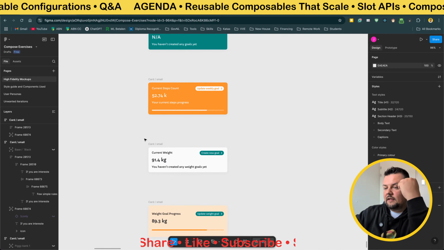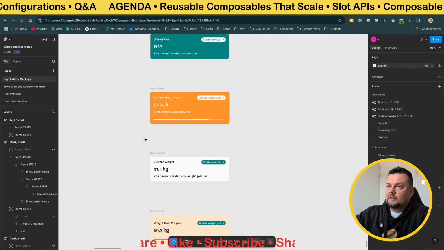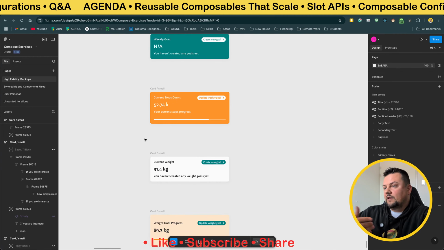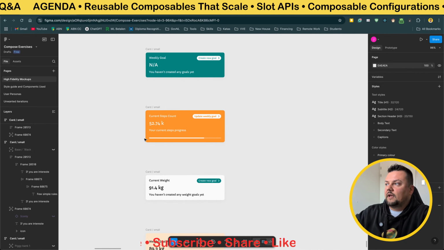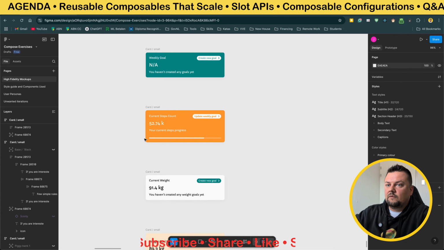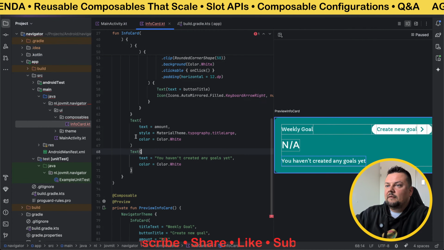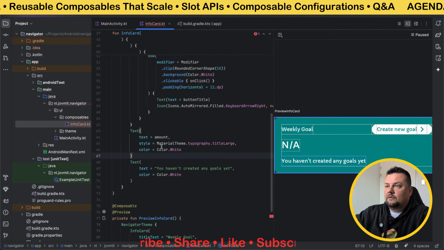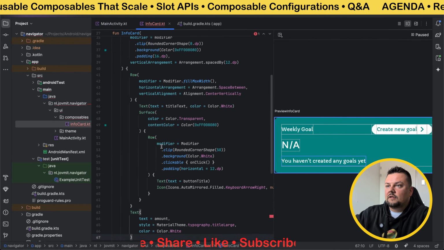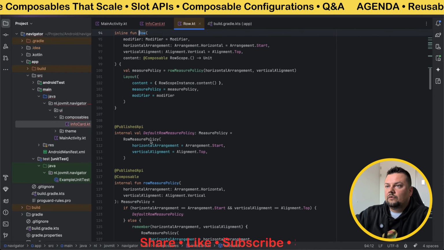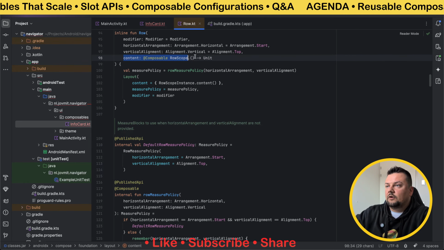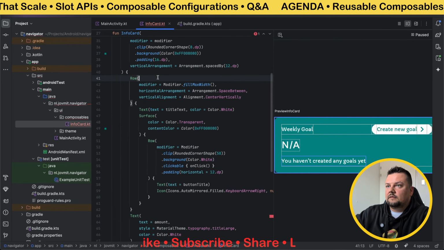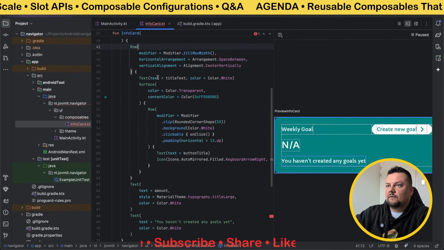And then the second thing that I wanted to present here was the slot API. From what I'm seeing in code bases and talking with people, they call it slot API. Basically, nothing new, nothing weird. If you just create, let's say, a row, you are passing content down the row with a slot. Basically, you just create a slot and then you can pass whatever you want.